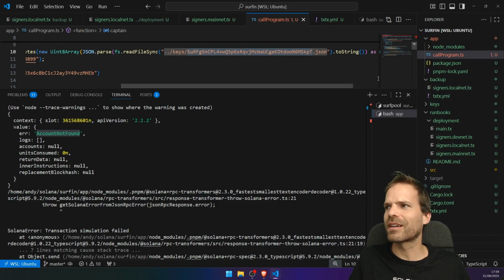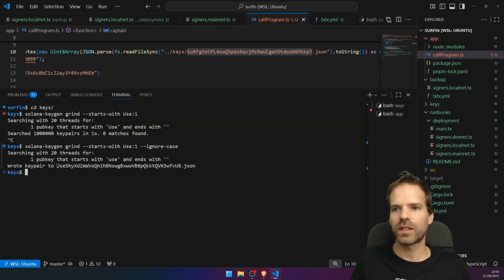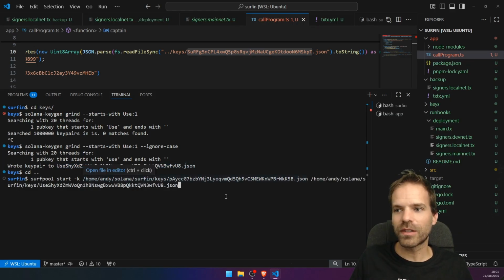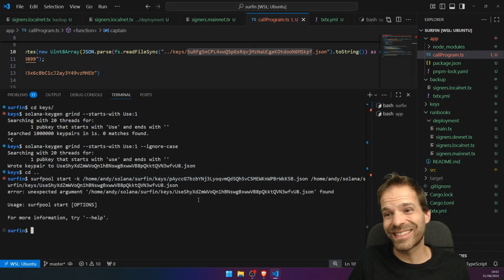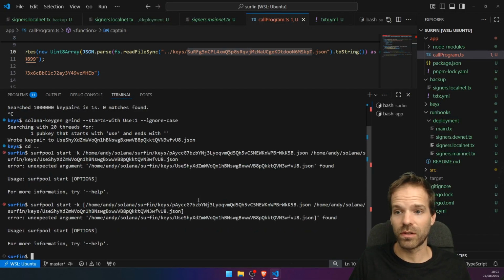Or let's do a client, let's do a separate key. The cleanest way, really, is to have a user. That's gonna be my user. And such that user has some Sol. When I start Surfpool, I will also provide this, and that's because I still wanted to figure out how can I provide several keys to airdrop here. Let's see. No, it does say list though, so maybe I can do square brackets. Just, I don't know. No.